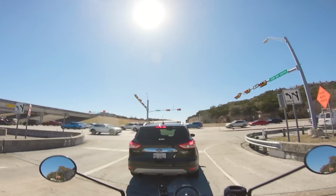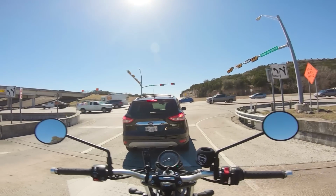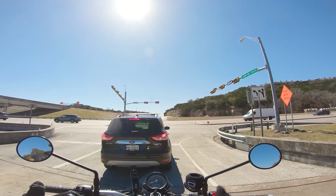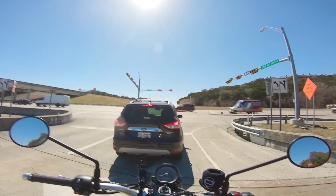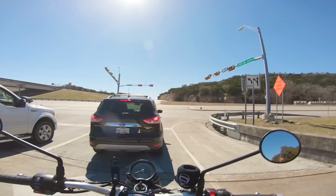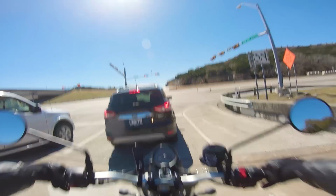One thing that Harley-Davidson did well with this Pan America launch is it looks like a Harley, which is kind of nuts. They kind of took the big touring bagger batwing look that a lot of their cruisers have and shrunk it down a little bit, made it a little more sporty and aggressive for the adventure bike. And it was great to see a chain drive on the bike. I was a little worried that the new Pan America would be belt driven as well. God forbid, even though a lot of people tell me that belts are good. Chains are definitely better, guys. Sorry, I just had to tell you that right now.